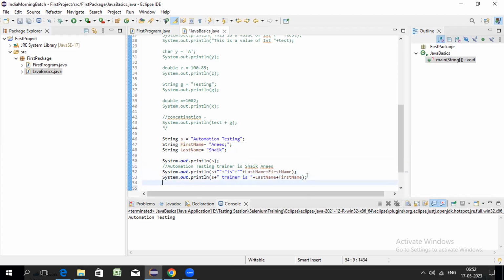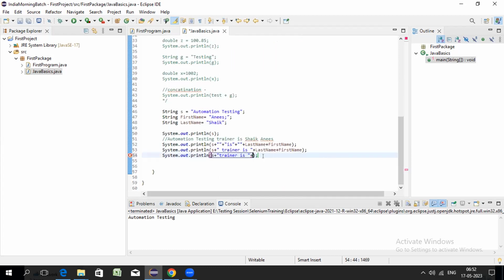Divya. System dot SYSO, space, S plus, in double quotes trainees, close double quotes, and after that space, like before double quotes give space, and plus last name, and again space in double quotes.